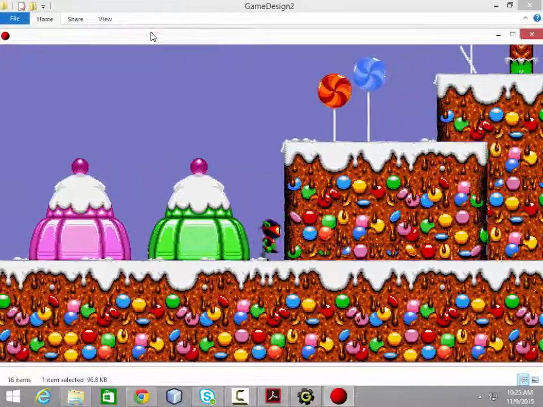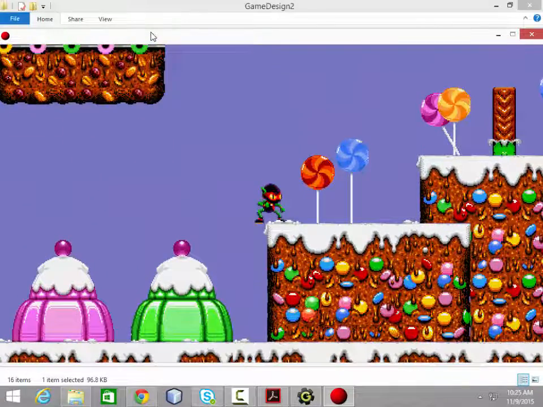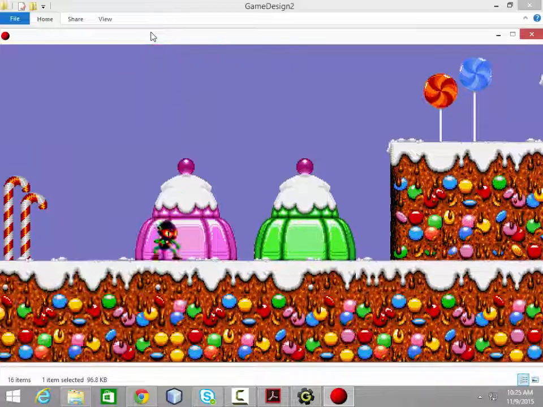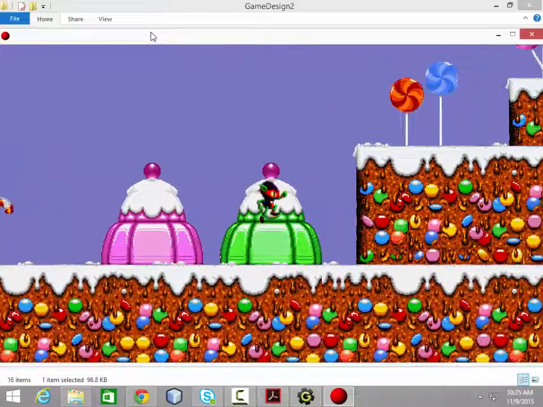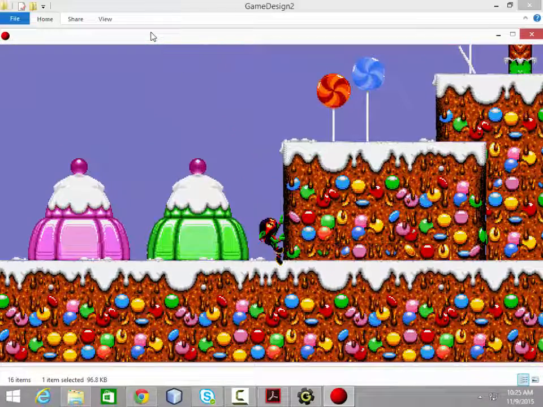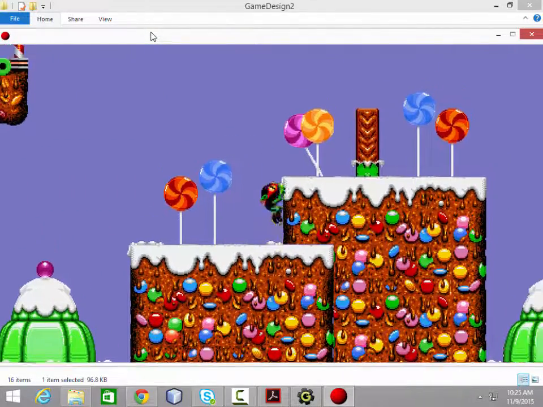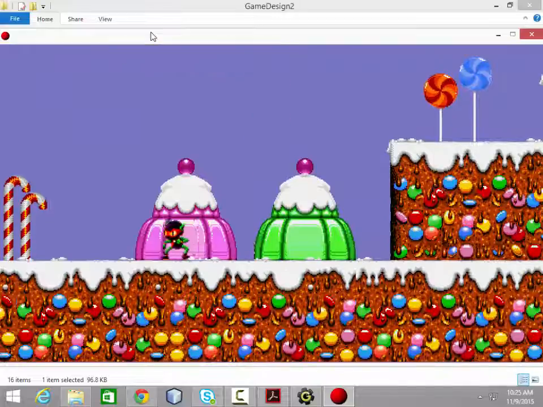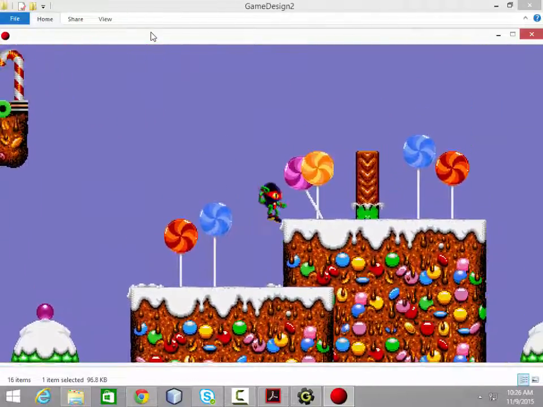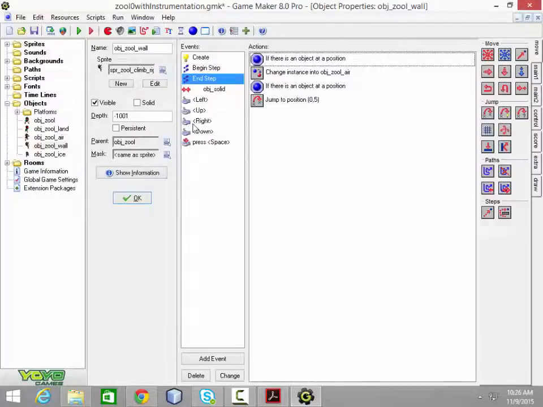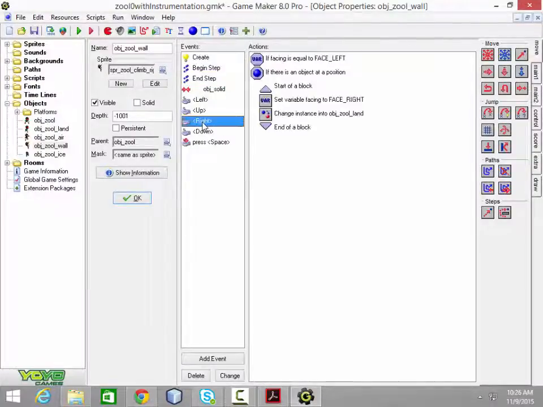I didn't have to jump that time. Up to the top, try jumping into the top. Yeah, looks pretty good. So now it gives us the facility to walk into the wall and climb up it. All right, that looks good.